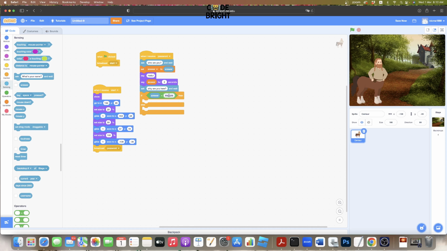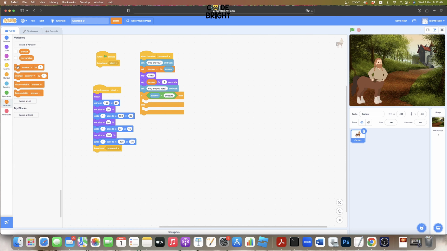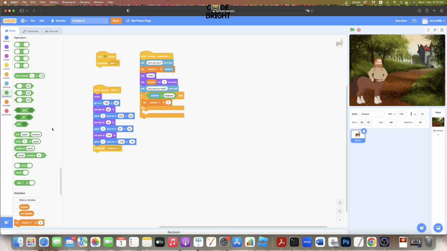If the answer is equal to this passcode, then we're going to display the output. Before we can display the output, we need to allow the answer to be saved. So I will set the answer to a message, and in order to set it into a message, I might need to use the join coding block here. Join basically says that I join the apple and banana together, so it will output apple banana. But in our case, I want to output a different sentence like this. Good. And I will need another join inside here, because I want to display the answer.